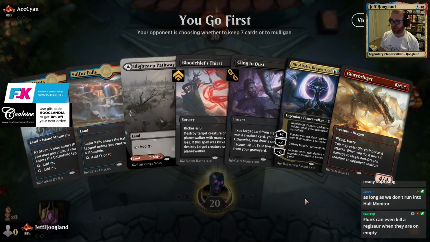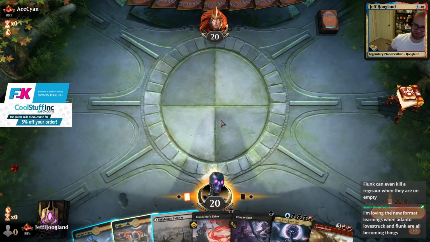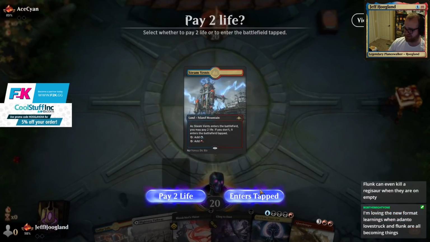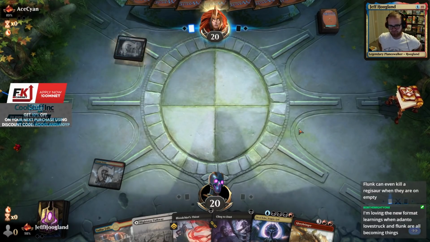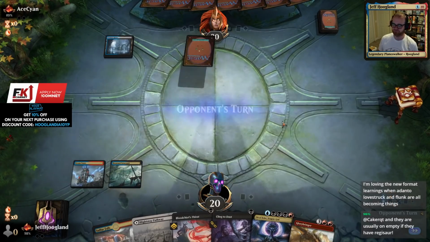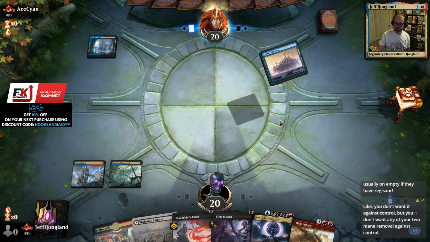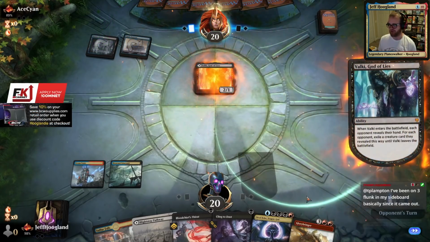As long as we don't run into Hall Monitor, our deck is busted, chat. Hall Monitor, our greatest nemesis. Opponent also somewhat of culture. Can we play a Grixis Mirror, perhaps?